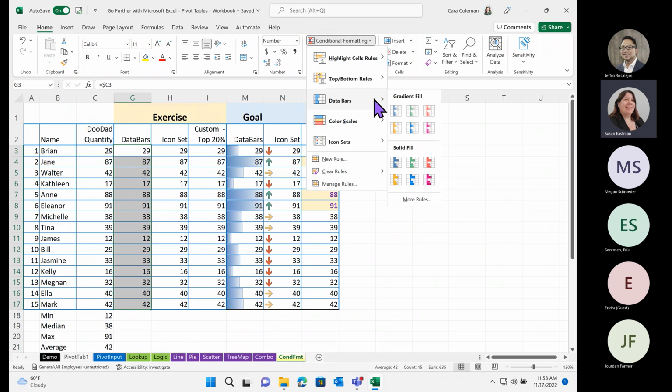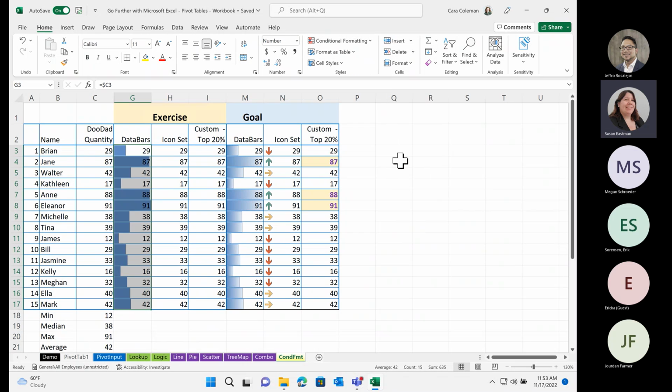Solid fills of bars tend to be darker and larger, and the largest bar completely fills the cells. For a lighter color, a gradient may be easier to read. So I'll show you what a solid fill may look like. As we can see, it's dark and it does start to cover our numbers.